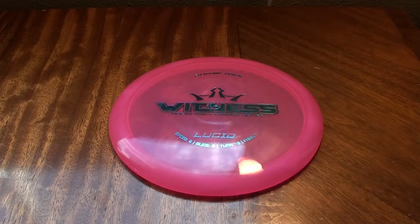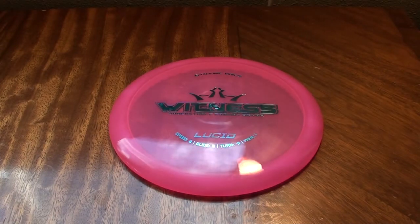Don't worry about it. I know it's sad when you have to kind of leave your old friends behind on the disc golf course, but I haven't thrown this disc in many years. Sometimes I miss it. Maybe I'll bring it out and just throw it for fun one of these days, because I haven't thrown it in several years now. But it's all right. You're going to find your new favorite disc. They're out there, and as your game increases and your proficiency increases, you're going to find more and more things that work better for your game. And that is basically a never-ending journey with disc golf. Your bag will fluctuate. You'll take things in and out, and that's kind of part of the fun.